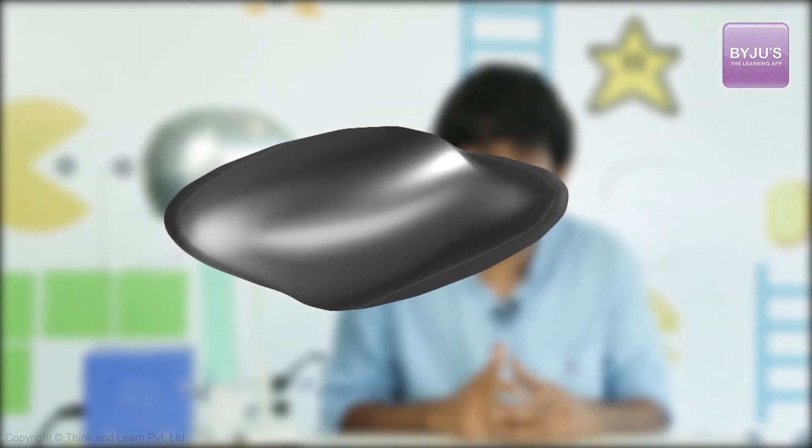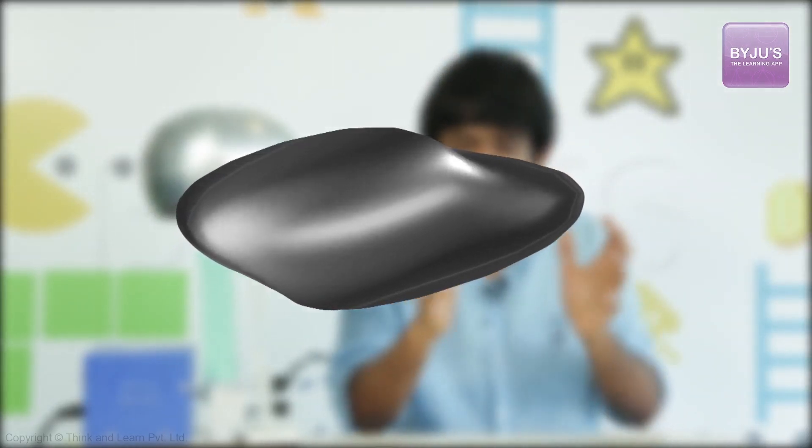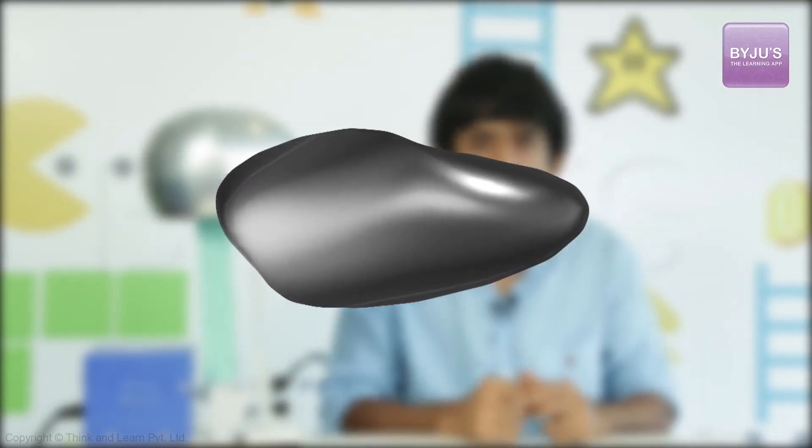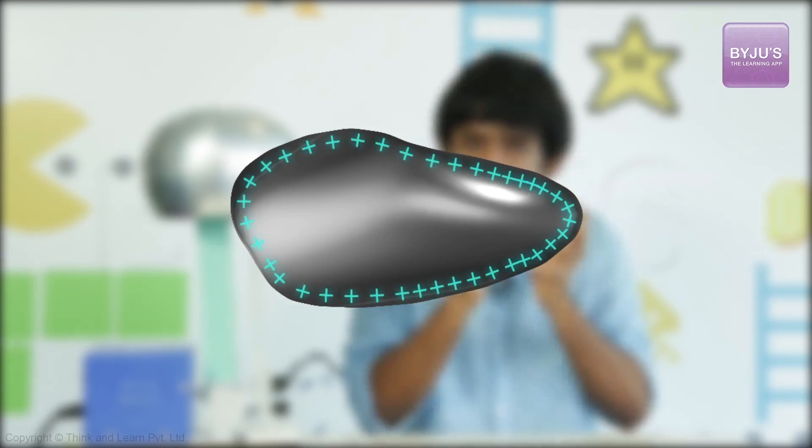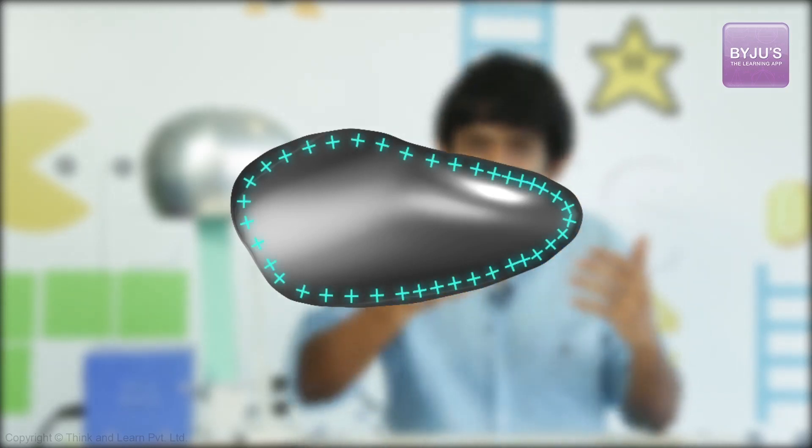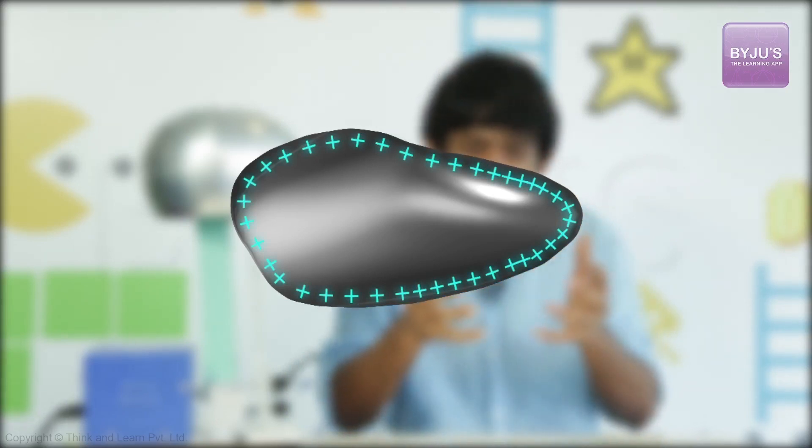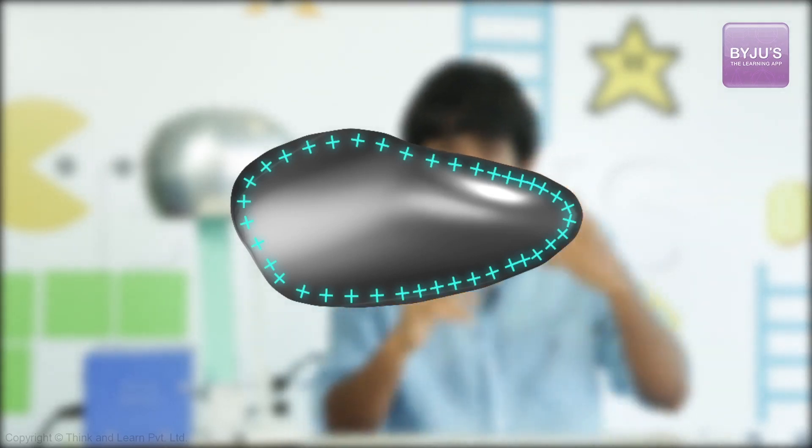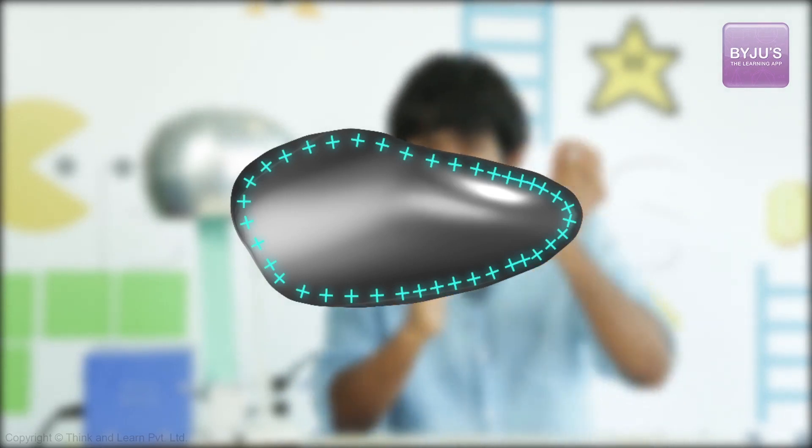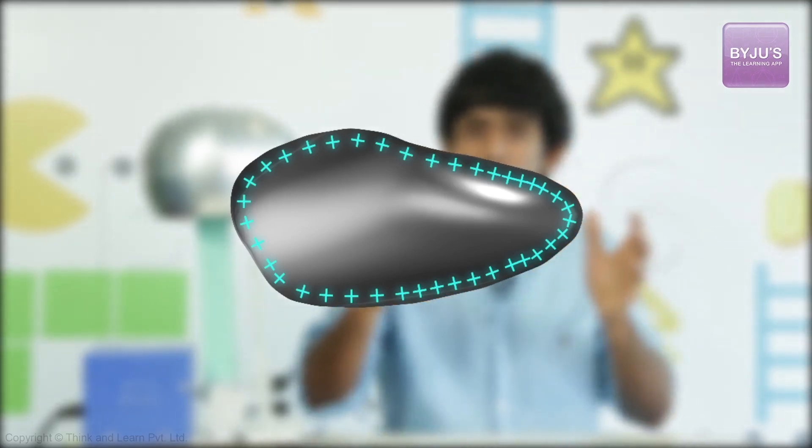Now, the intuition for this is that, if you have a really sharp point, imagine a conductor which is sort of like this, and then becomes sharp at one point over there. Then if you put some charges at the volume of that conductor, whenever I say charges I mean excess charges, so when you put these excess charges, they're going to try and get as far away from each other as possible. So they're going to go really far. Now, what's the farthest they can go? Those sharp points are where they can get crowded and be as far away from the rest of the region as possible.